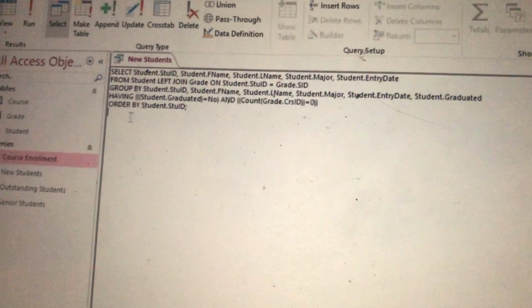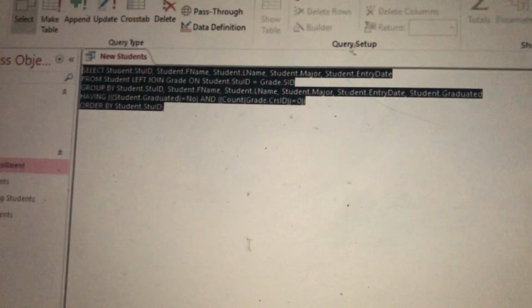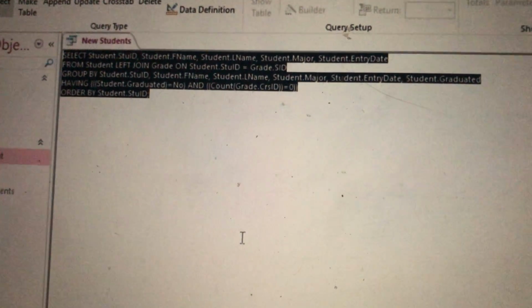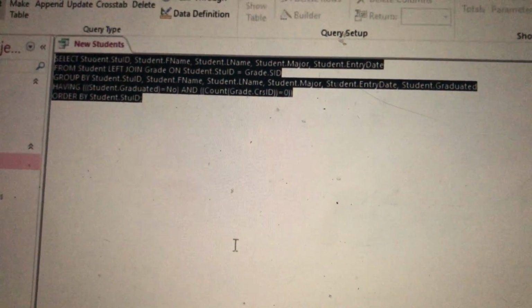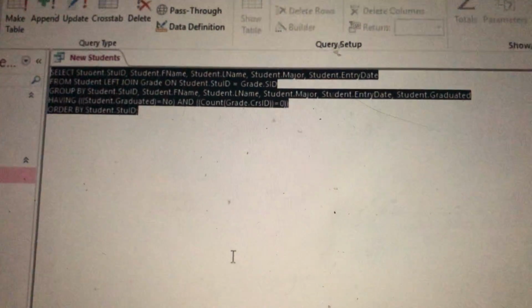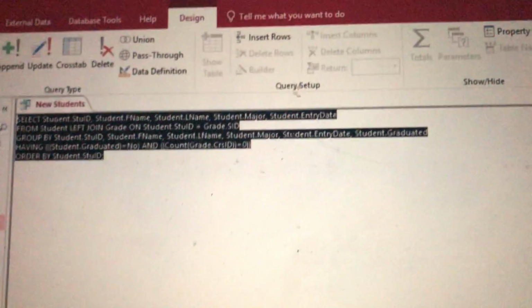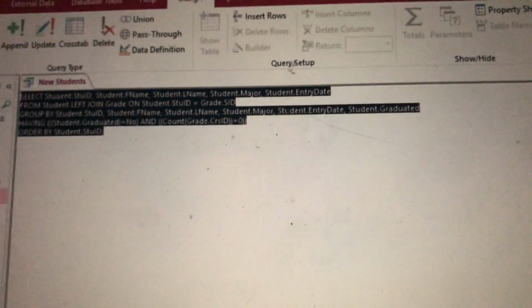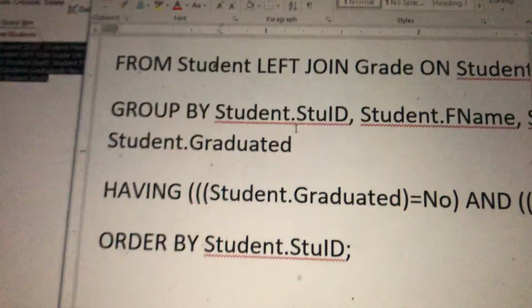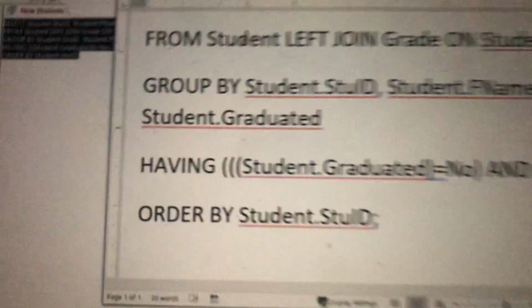Copy all the text here, Control C. And you can paste it in a Word file or use Notepad to get the information. Now here, I'm going to use a Word file. Paste it to a Word file. Okay.